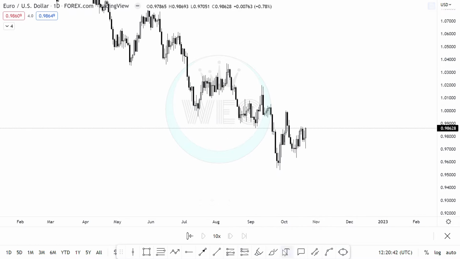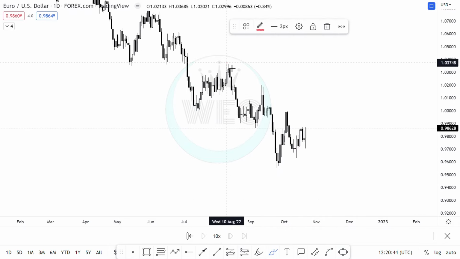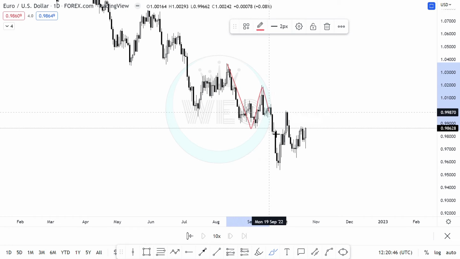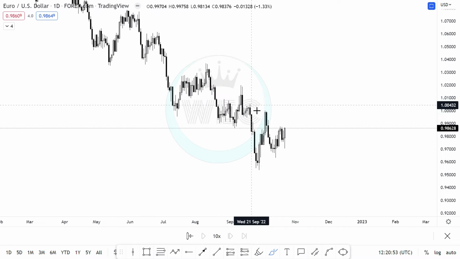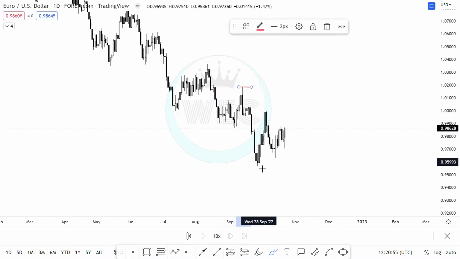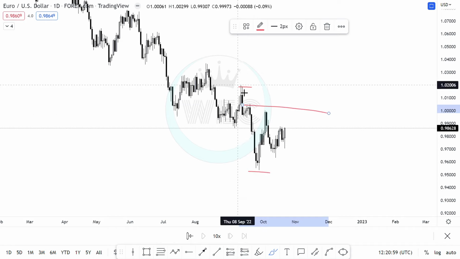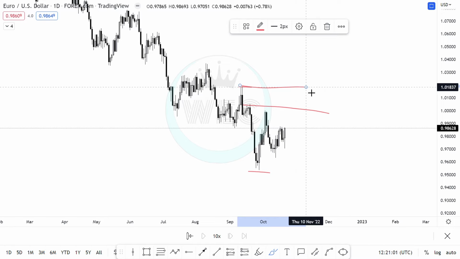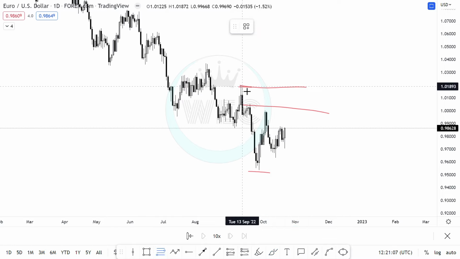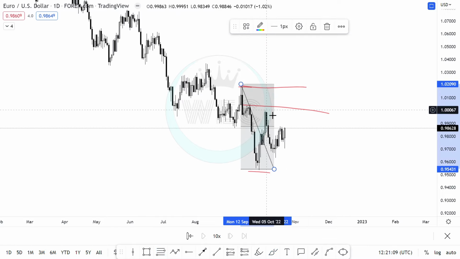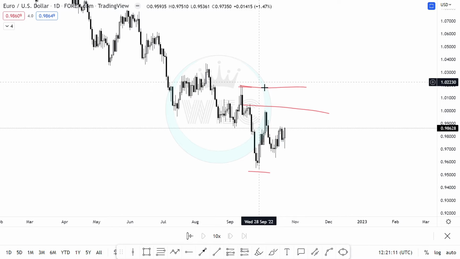In here I have my daily making what? Lower highs, lower lows, like that. So the daily is also bearish, just like the weekly is. This is my current daily high, which created this daily low, right? And I have the supply zone up in here. So daily is also bearish, and we can see that price is actually reacting from premium zones, right? You can see we are within premium zones of the daily push.